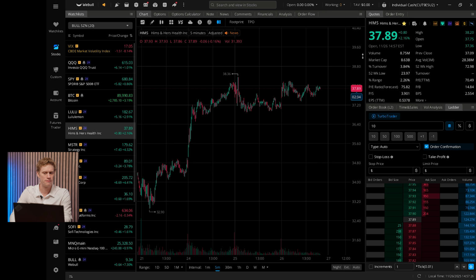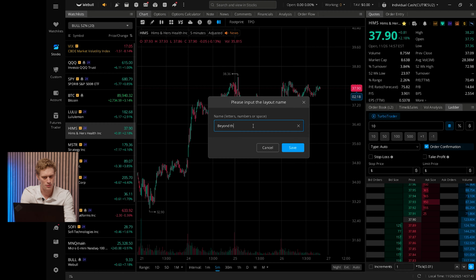Yeah, of course. Let's dive into this. So Annie, I've taken a lot of the extra features or widgets that are added in this layout off, mostly ones that we're not going to focus on or highlight today. We've also removed a lot of the layouts on the left side menu, but the first thing I want to do is save this customized layout. We'll name it Beyond the Horns. Seems fitting.